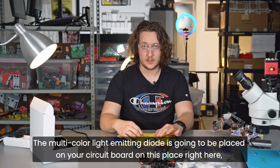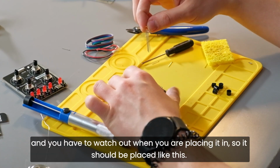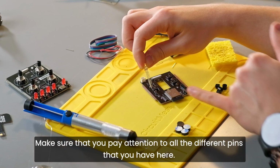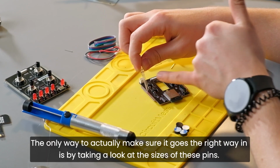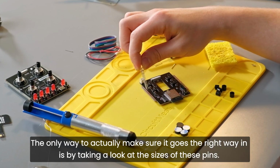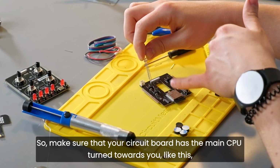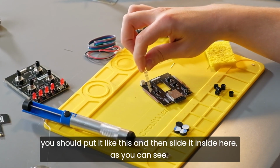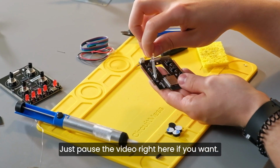The multicolor light-emitting diode is going to be placed on your circuit board on this place right here, and you have to watch out when you're placing it in, so it should be placed like this. Make sure that you pay attention to all the different pins that you have here. This is the way they should go. The only way to make sure it goes the right way in is by taking a look at the sizes of these pins. So make sure that your circuit board has the main CPU turned towards you like this, and then the light-emitting diode, you should put it like this and then slide it inside here, as you can see. Just pause the video right here if you want.